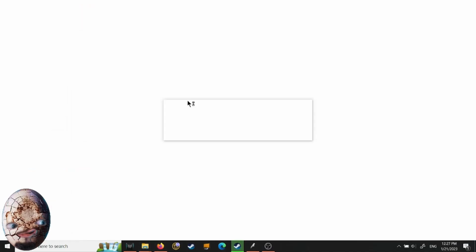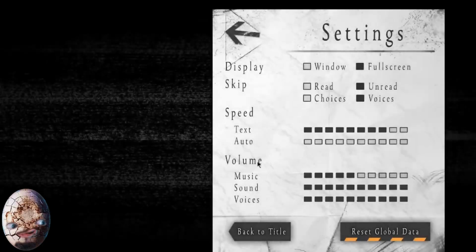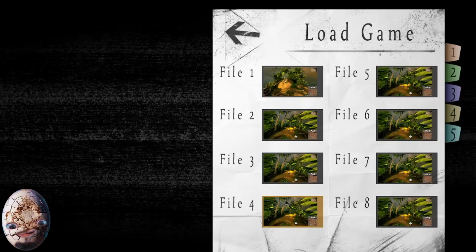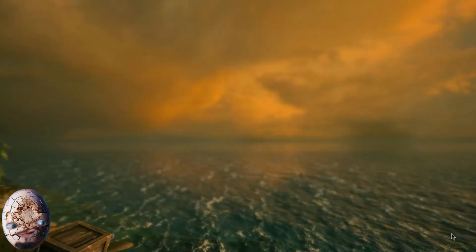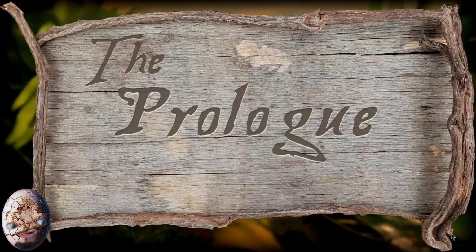Let me see if my new game works. The new game button. All the buttons seem to work so far. The hotspots. Now I can't load from here either. It'll just crash. Yeah, but I can't show you this. So I'll show you the intro, the prologue. But I don't want to show too much of it in my videos. He's just coming into the island here. The prologue.